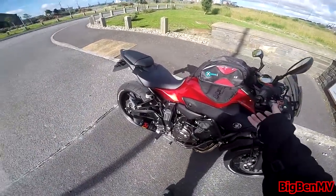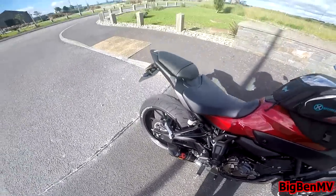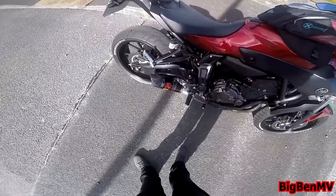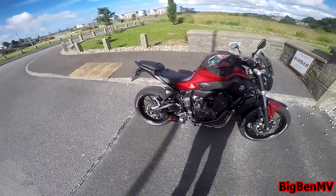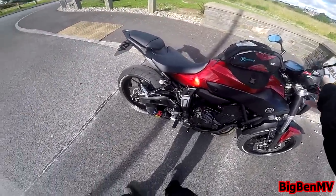And then I give you the shotgun noise, which is just giving a bit of a throttle blip. That's the shotgun noise, so you can do that just to warn people about things. And the guy's looking around at me. So that's the shotgun noise. That just sounds stunning, to be honest. And then I'll give it a bit of a rev for you.